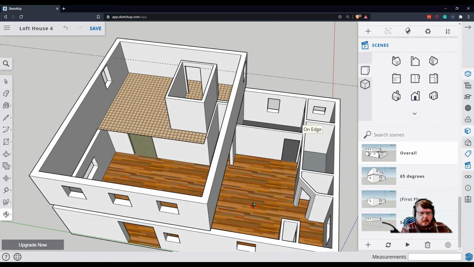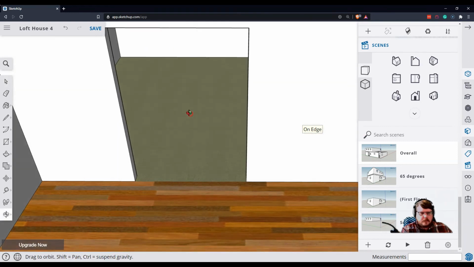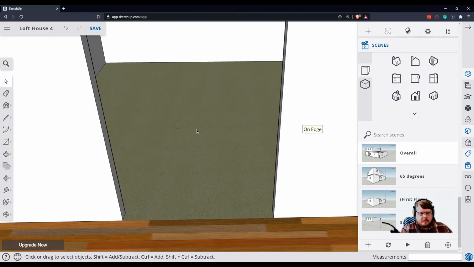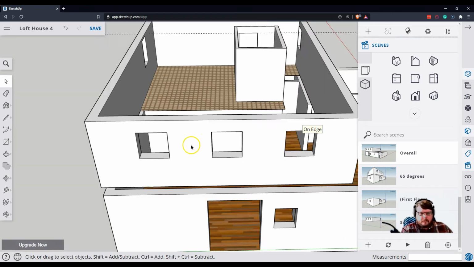Okay, so this is what I came up with. I went with some regular, pretty standard carpet textures in here. Down here in the master bedroom, I put something. I don't really like a lot of the ones, and you're pretty limited in the free version of SketchUp. In the Pro version, you can import your own textures from all sorts of different sources just as images. You can take a picture of your own carpet at home and use that as a texture in SketchUp if you want.